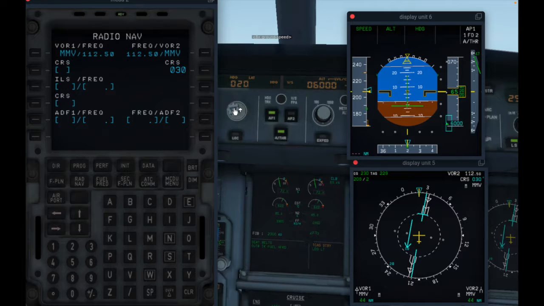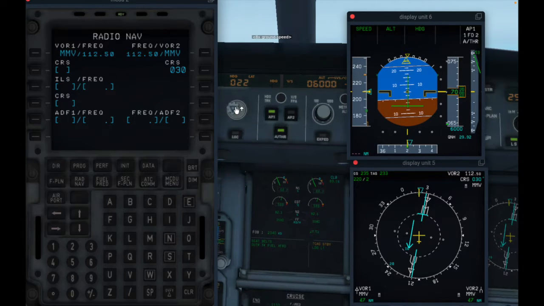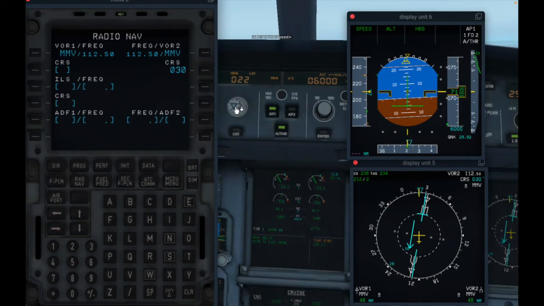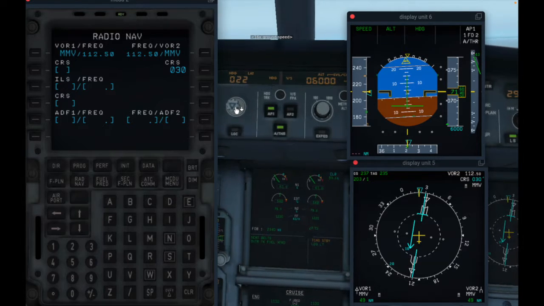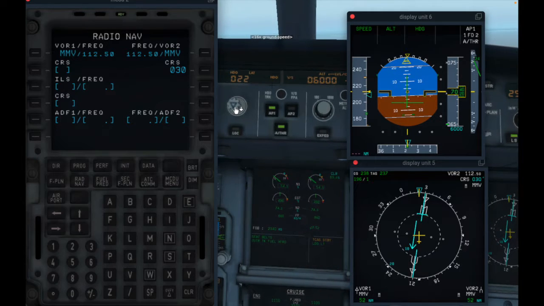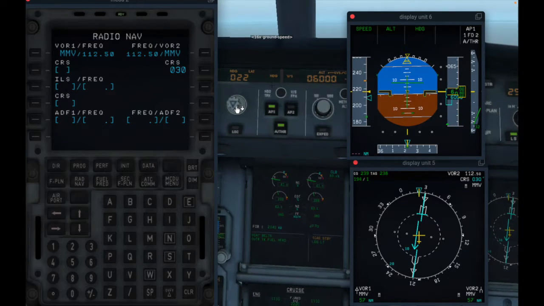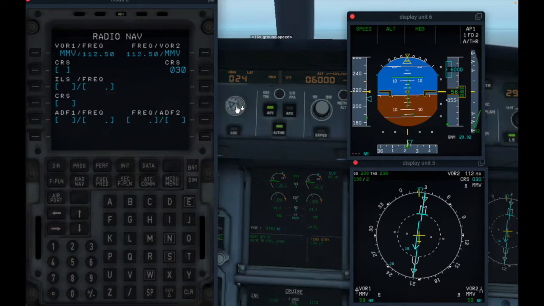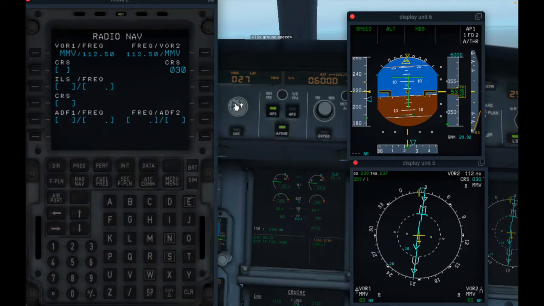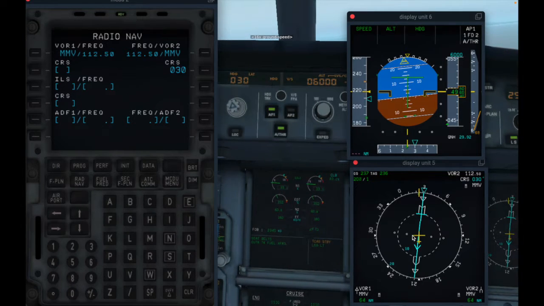So as the needle comes alive and is close to approaching 030, slowly start banking back to radial, or rather, slowly start altering your heading back to 030. And as you can see, we are now approaching radial 030, and our course is aligned. We bring back the heading to 030, and both our heading and course now currently match. So we have intercepted the radial as per the demand.